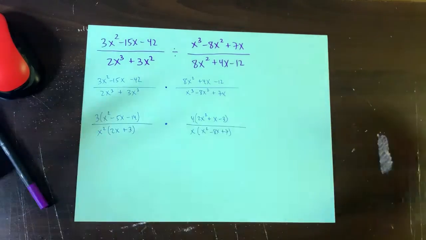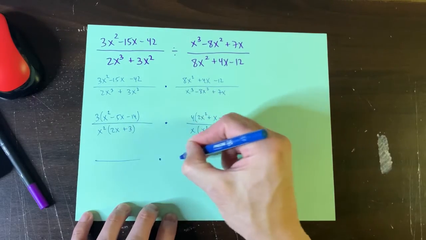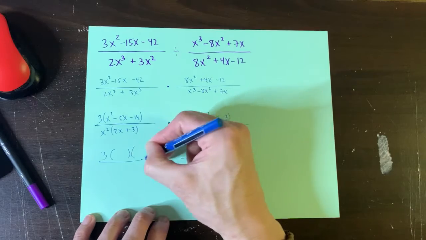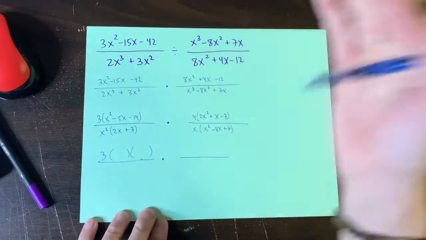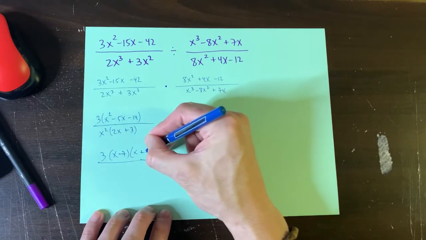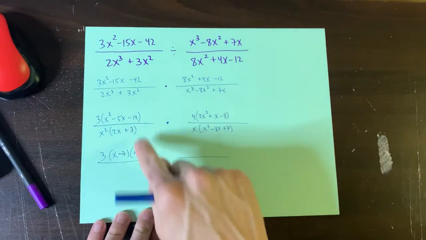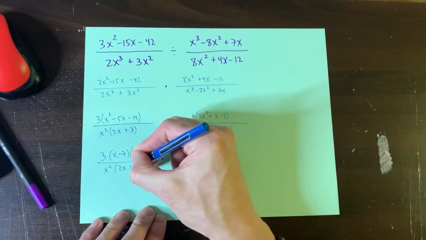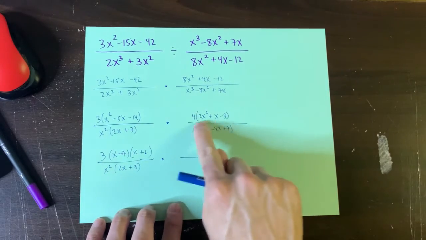Now, continue this factorization process. Think of what else can be factorized. For instance, that's just a 3. However, this here, if you go back to earlier levels of math, that becomes like x minus 7 times x plus 2, right? That looks good. And then that just stays the same here beneath it. Now, what about up here? That stays a 4.